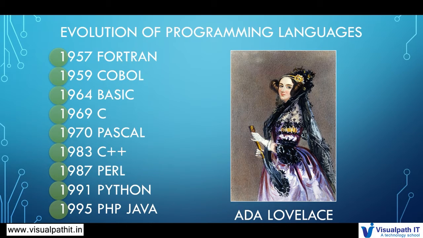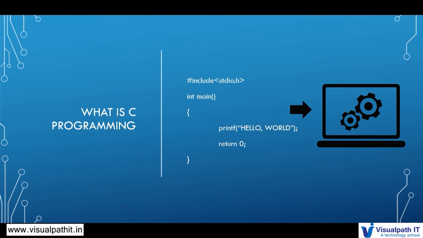Then we discussed different languages like Fortran, COBOL, Basic, Pascal, C++, Python, Java. As we discussed, Python is the most famous language nowadays, and it's used in artificial intelligence and machine learning. It is used in the Google search engine, YouTube, and also by NASA to develop many rovers. Then we understood the basics of the C programming language. C is basically a procedural programming language. It was initially developed by Dennis Ritchie between 1969 and 1973 and was developed mainly to write operating systems. The Linux and Unix operating systems are basically completely based on C, and many subroutines in Windows are also written in C.